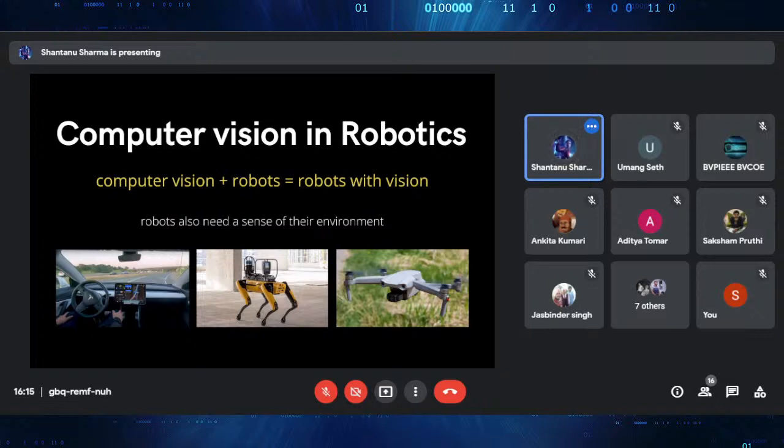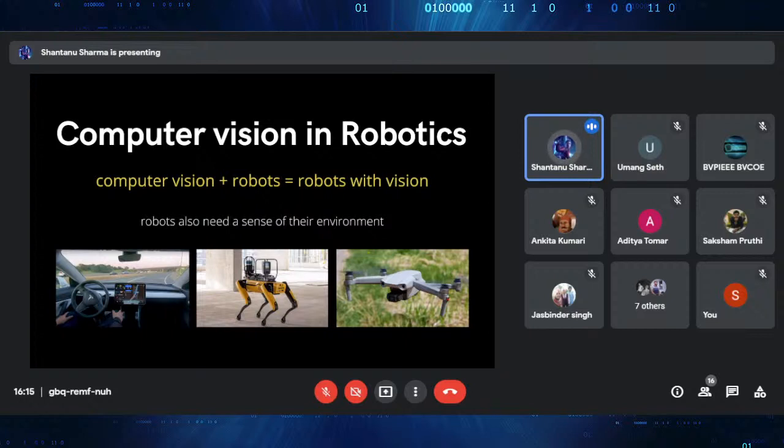Okay, so we know robots are made to mimic human actions. So it would make perfect sense that on one hand robots mimic humans, and on the other hand computer vision mimics the human vision system.